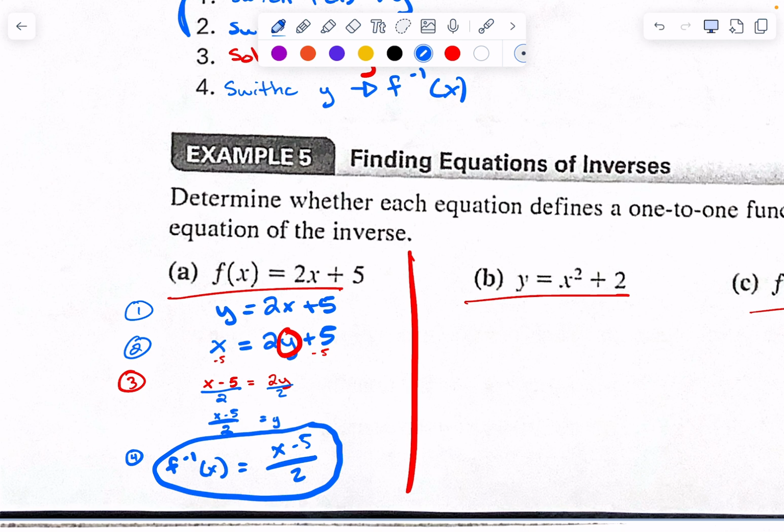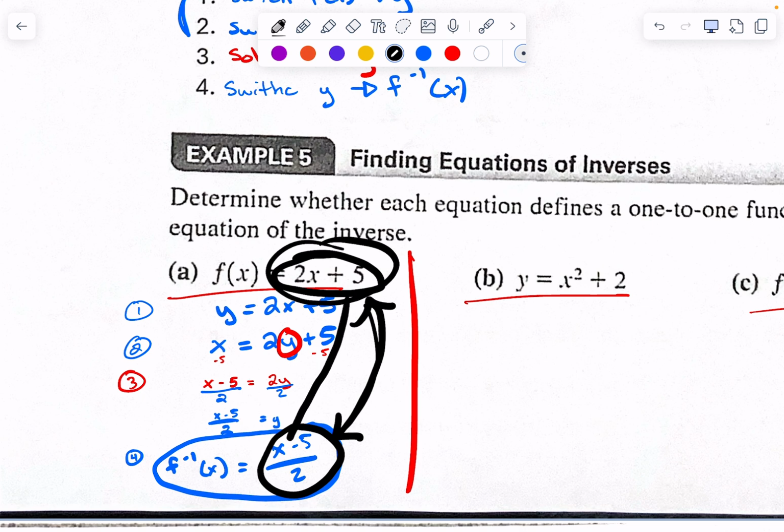Now, do you remember how, if they give me this function and this function, how do I tell whether those two are inverses of each other? If it passes the horizontal and vertical line test? That would be if it's one-to-one. You can solve it and get the same. I can stick this guy in here for x, and it should come out to be x. I can stick this guy in here for x, and it should come out to be x, right?